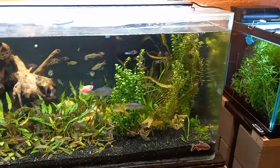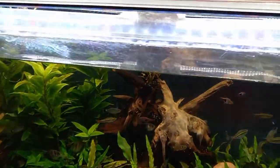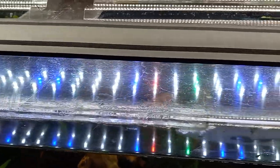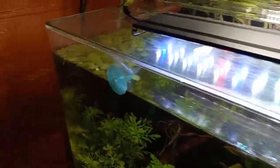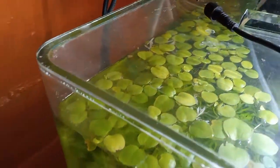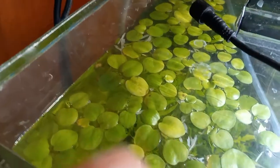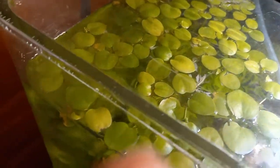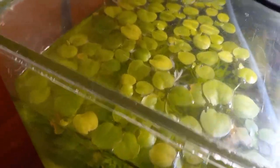I did some things that were a little different in this tank. I got rid of a lot of the frog bit that was causing a lot of light not to penetrate through the top. What I did was put some suction cups over here and just got the frog bit into a little corner, and that's the way I'm going to keep it — just a little corner. As they grow and get to be too many, I can easily pluck them out, sell them, or whatever.